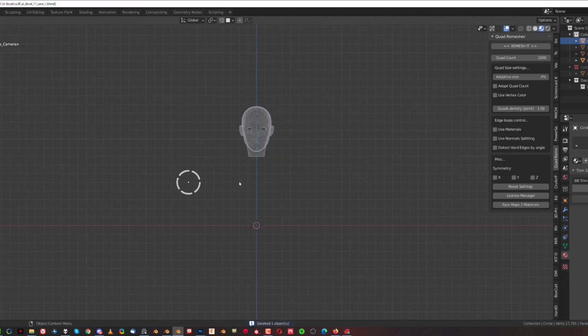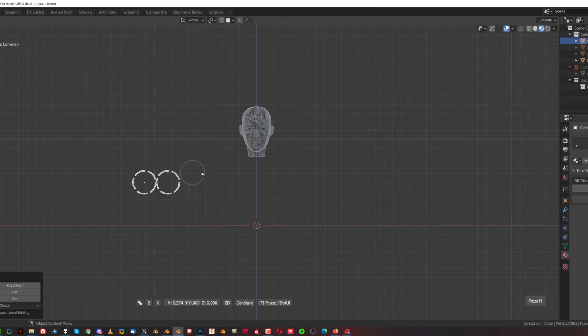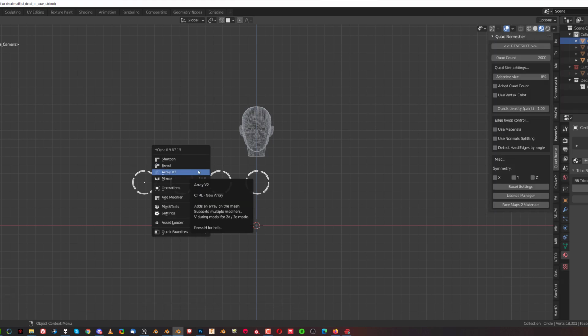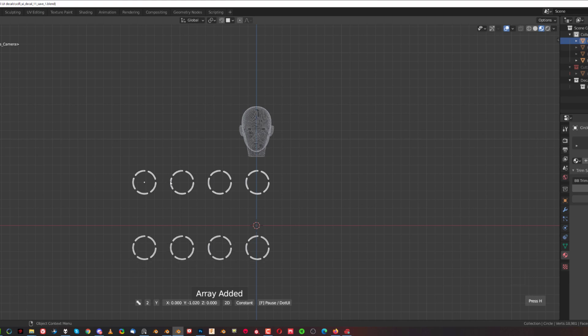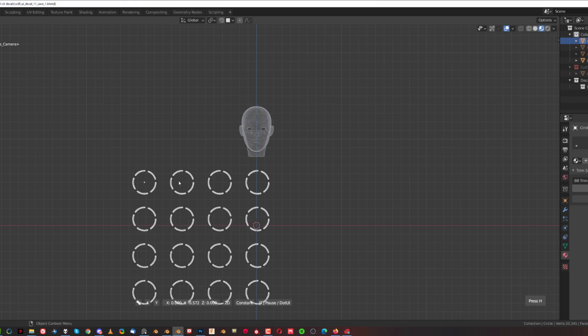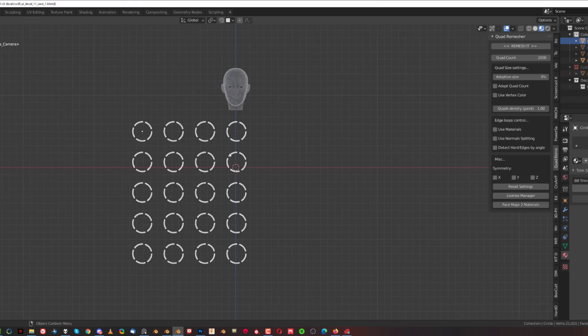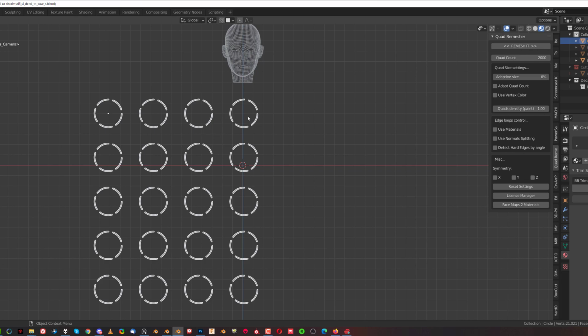And so we're going to first of all array this. So array this way, and we're going to make it, let's say, 4 keys in a row. And then I'm going to click on array, press A, and array this the other way. So with Hard Ops you can array it. You can make 5 rows. You can make 2 arrays. So you create 1 array, then press A, and you can create another one.